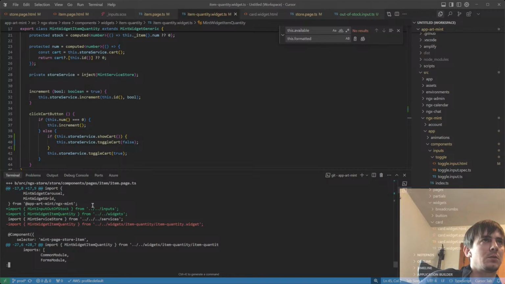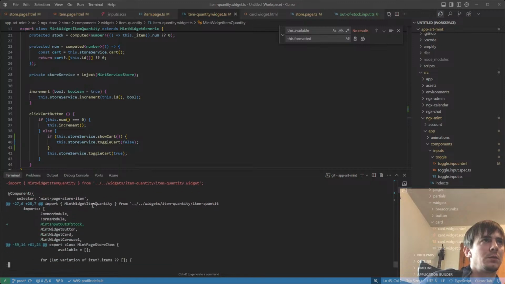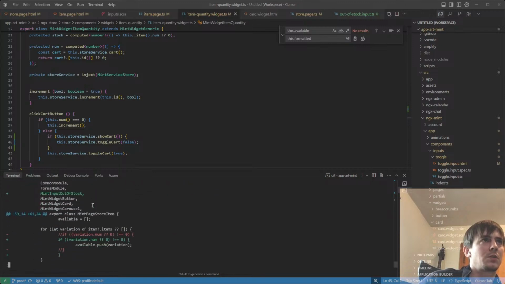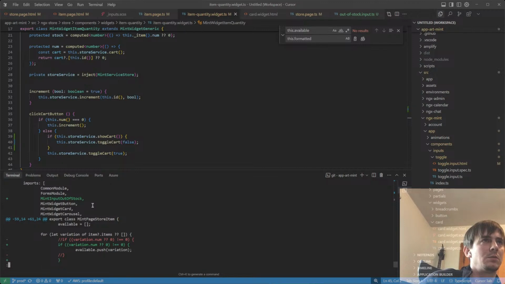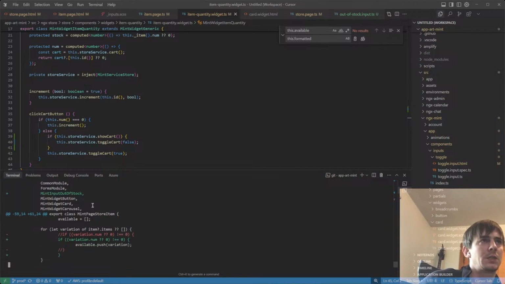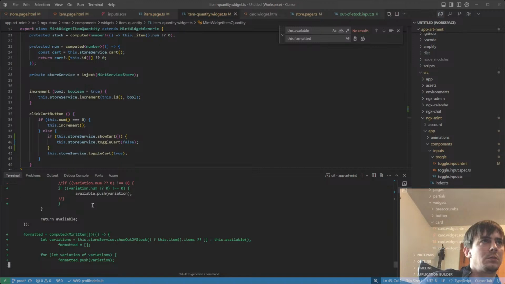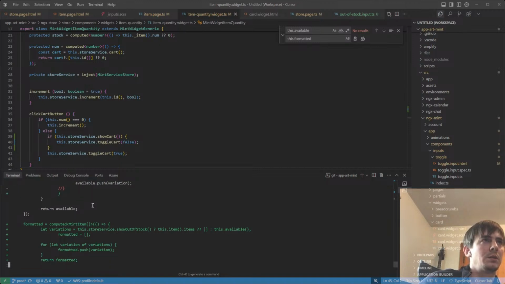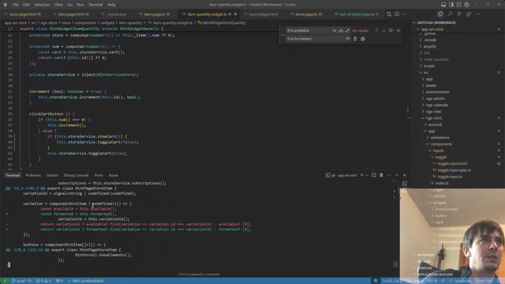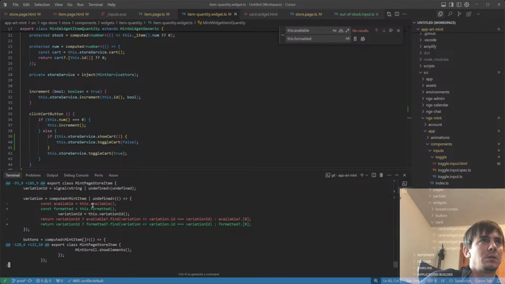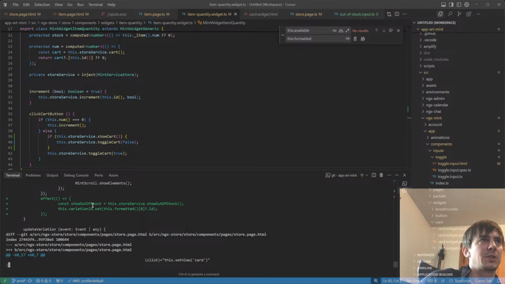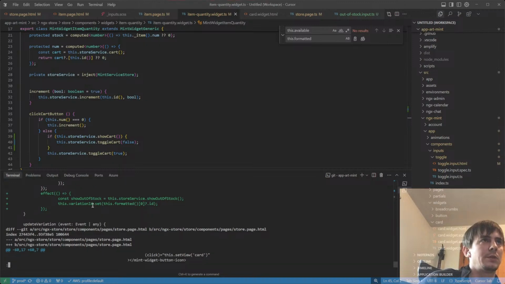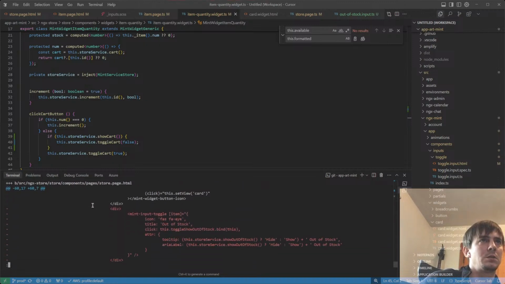Applied the toggle. Extract to the out of stock partial. Input. Added formatted here. Update the variation when show out of stock changes.